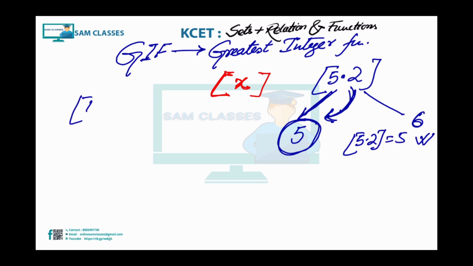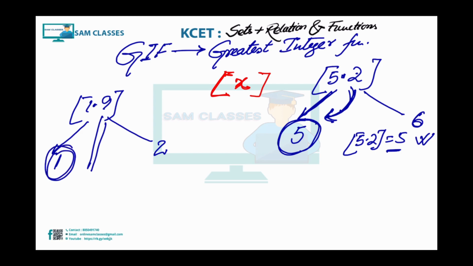Now coming to one more value, let's say 1.9. Sir, what about 1.9? It's very near. A lot of students go by the logic that since 5.2 was near to 5, they gave 5. Okay, so what about 1.9? Again, it is nearest to what? 1 and 2. But again, as I told you, it works entirely opposite to its name. So 1.9 will be given as what? The box of 1.9 will be 1 only, student. Don't mark it 2. You'll be getting a laddu.